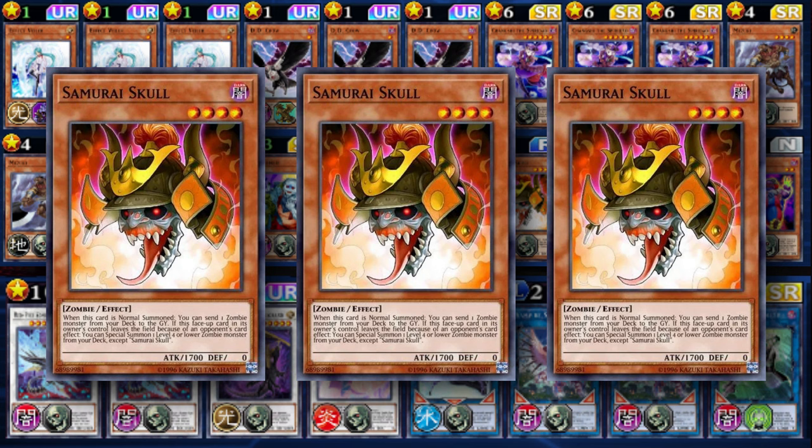Samurai Skull is the best starter we can ask for in this deck, because its effect to send a Unizombie to the grave is on summon, so it can't be stopped with something like Book of Moon the way Unizombie and Chang'e can. And if the opponent has an interruption that removes it, then we get to summon a Unizombie from the deck to send yet another zombie.